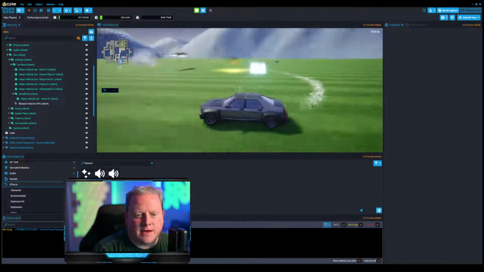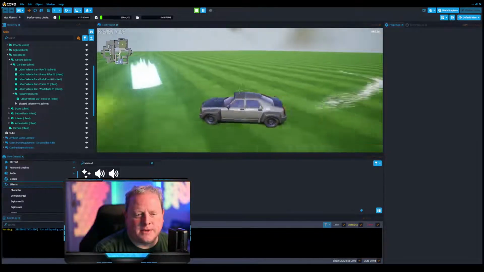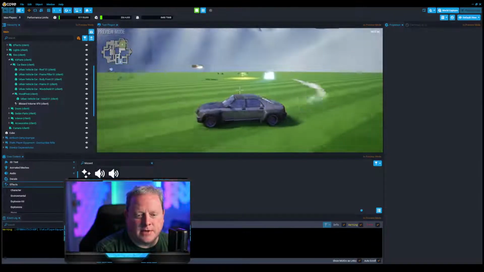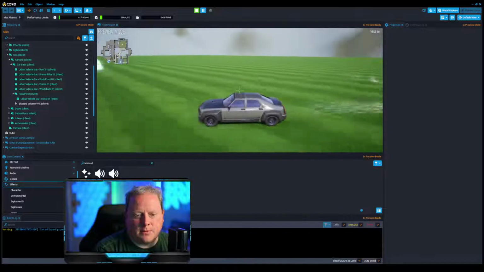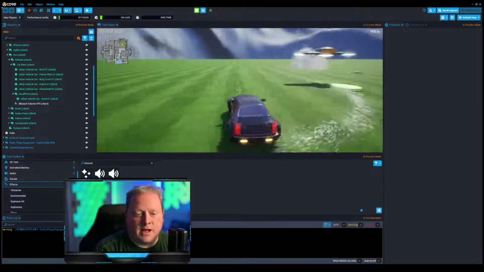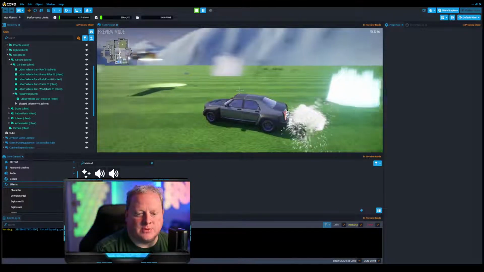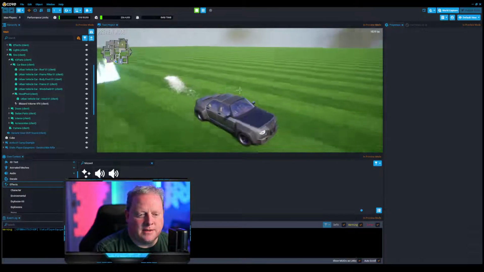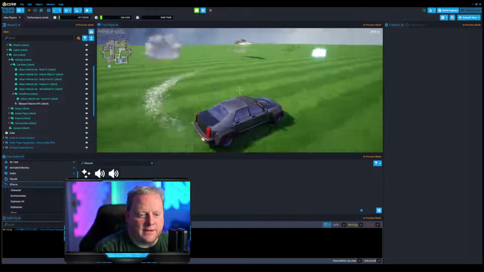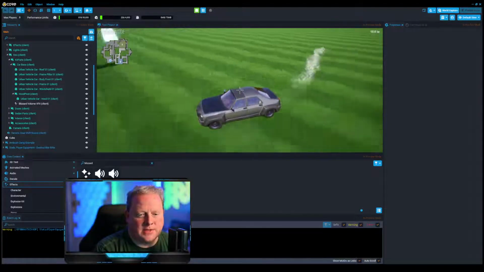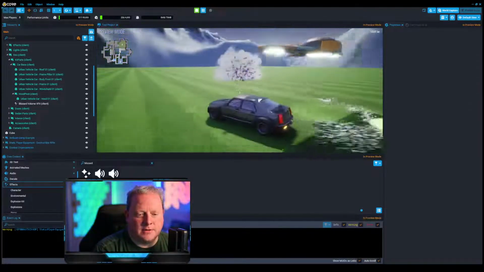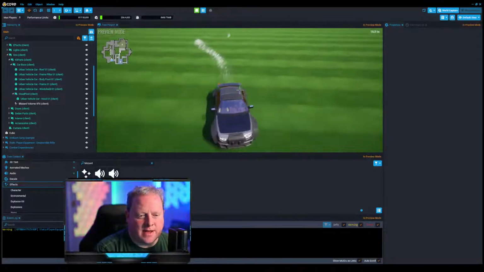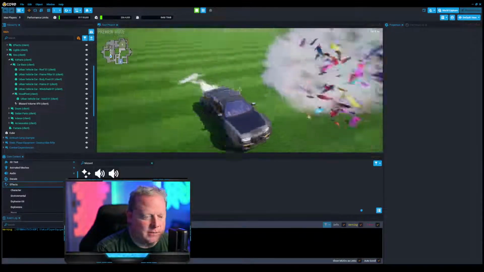you can see how now there's a trail of snow. And so if you have your car driving through snow, you can have this programmed in so that when you're moving, or just keep it on all the time, that would be fine too. Just pretend it's always there. But all I did was drag the effect onto the car, position it, and it will do this effect. And I did the emissive boost so that it would be very bright.